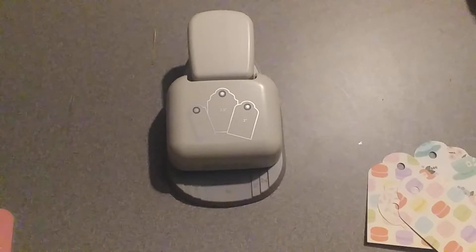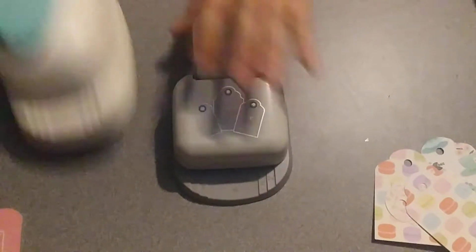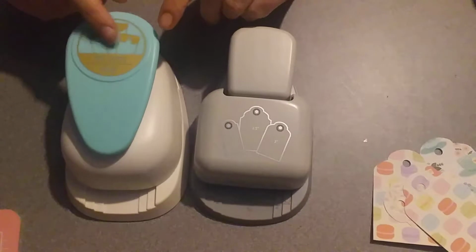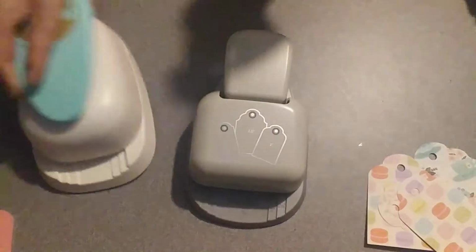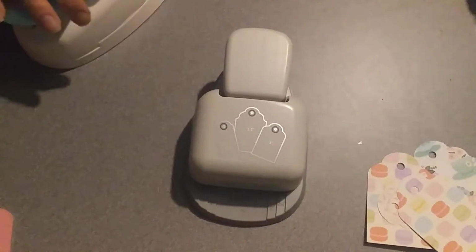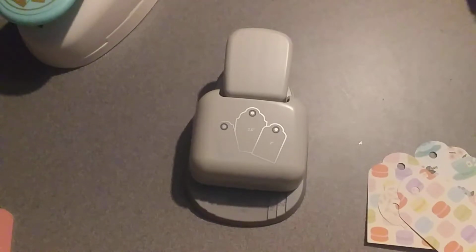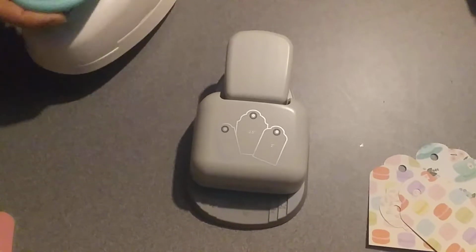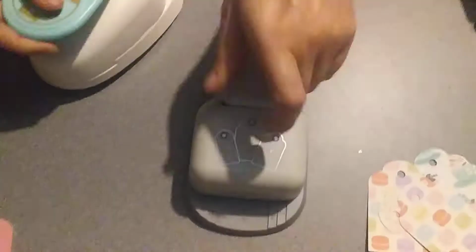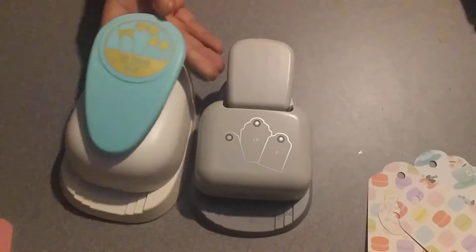And I have the Memory Keepers one. And I think I paid $10 for this one. And that was a Tuesday morning. So that's not bad to get it for 12. And this one makes a thing at the top, where you double it over. And this one has different sizes. This one has 2-inch, just like that one. But then it has 1.5, just like that one. And then a 1. So this one makes a 1/2 inch bigger one. And they're different styles, so I wanted to have both of them.